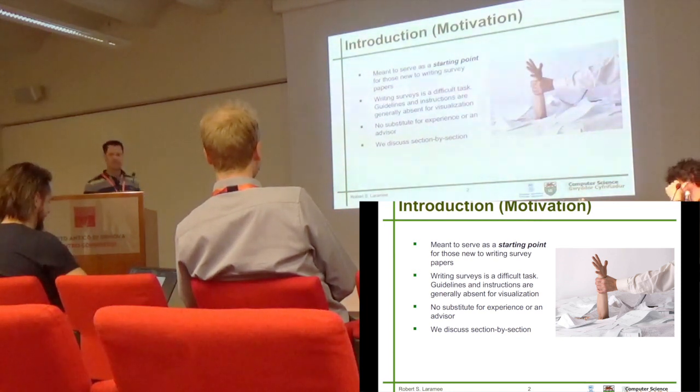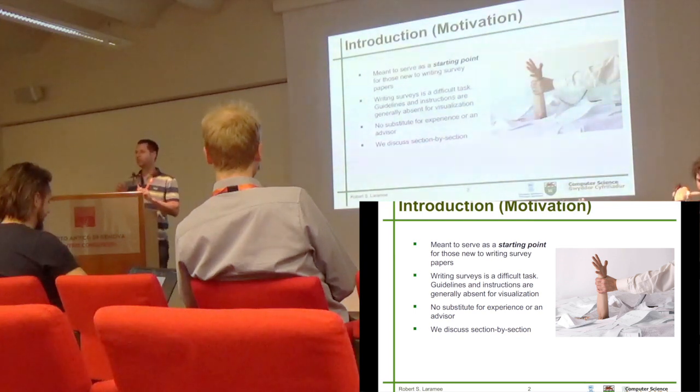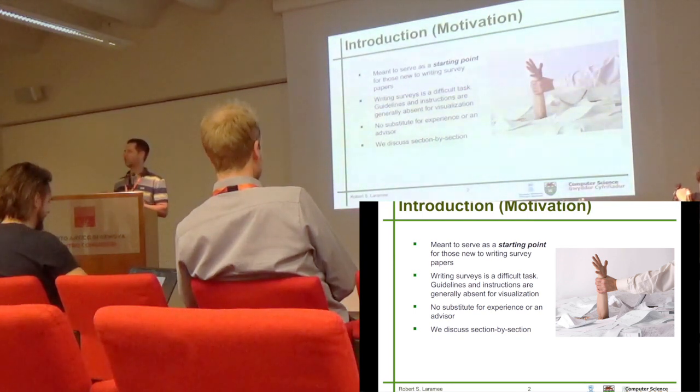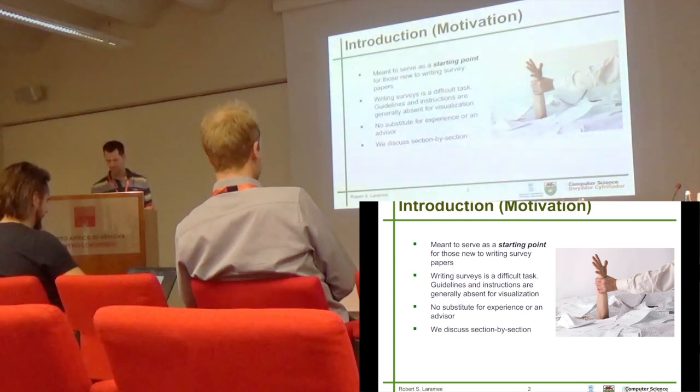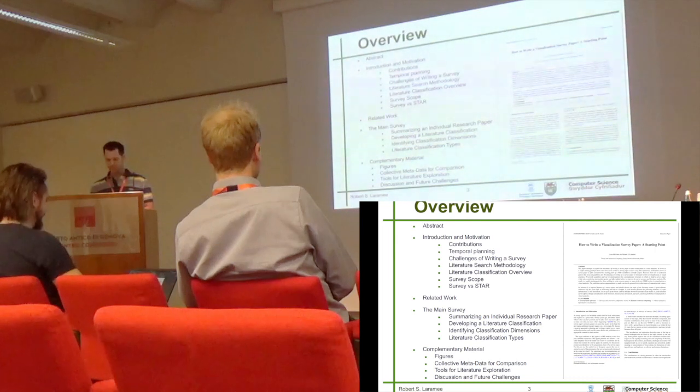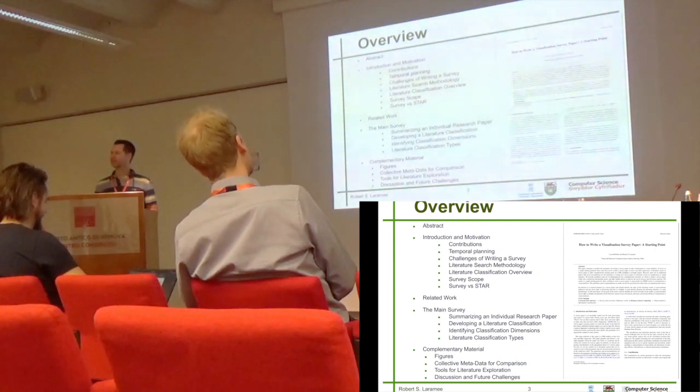And this paper goes through, section by section, what the survey paper contains. Your survey paper is in a bunch of sections, and it goes through section by section, giving recommendations about the content and the structure of every section. This is an overview of the paper itself. If you have the impression there are a lot of topics in there, it's because there are.